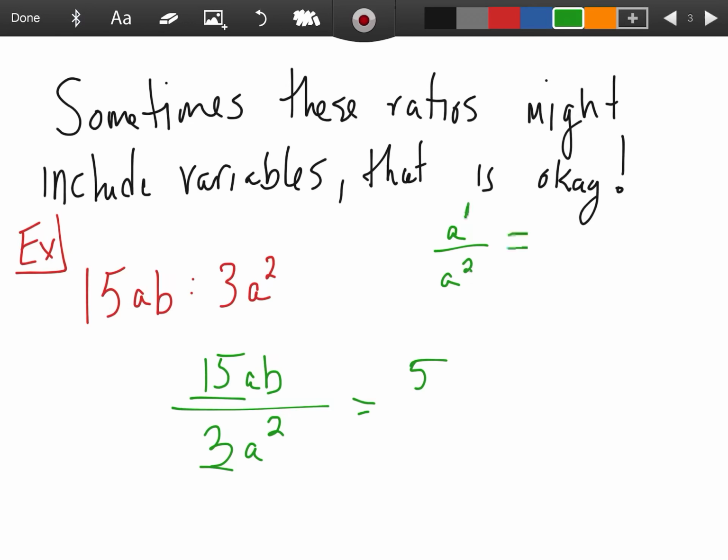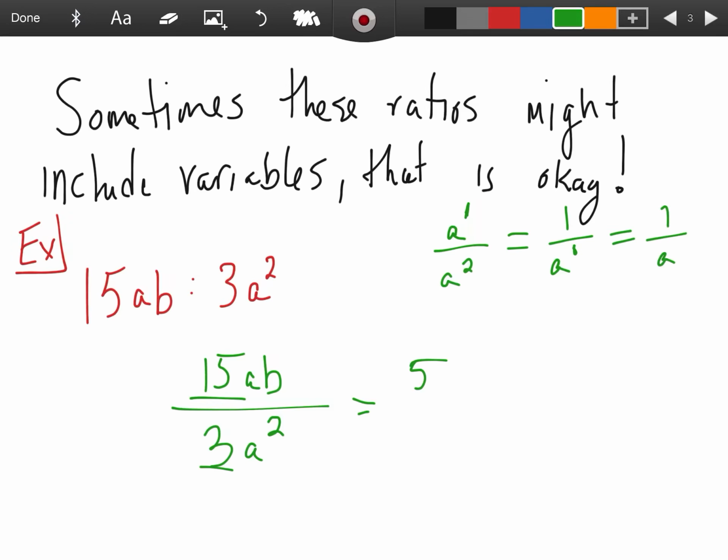And then we just write it wherever the higher exponent was. So in this case, my higher exponent was in the denominator, a squared, and a to the first was in the numerator. Well, 2 minus 1 gives me 1 over a to the first in the denominator. All right, and again, a to the first is just the same thing as a.